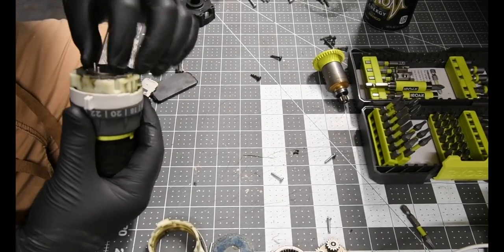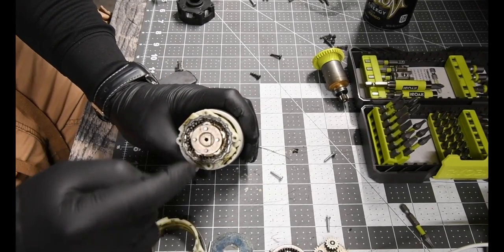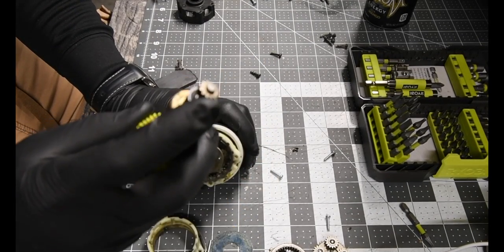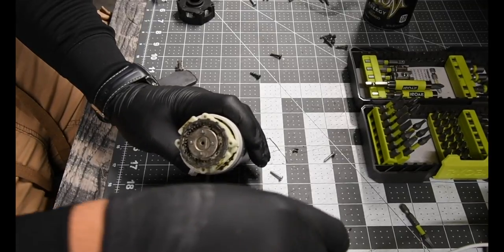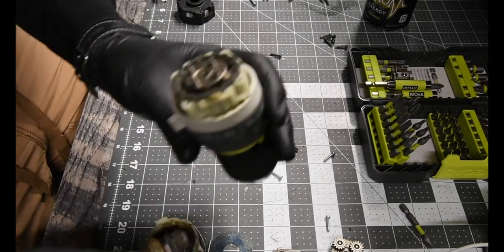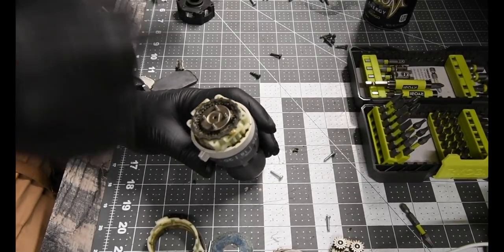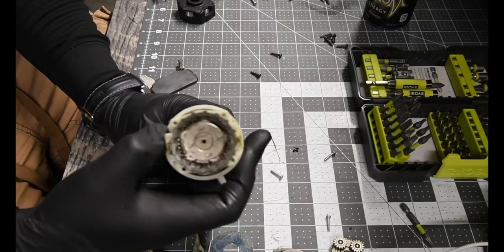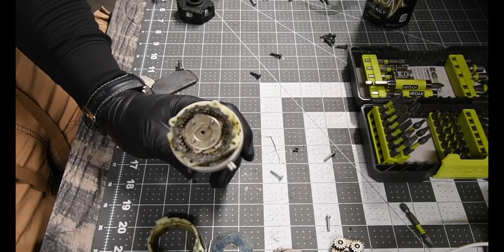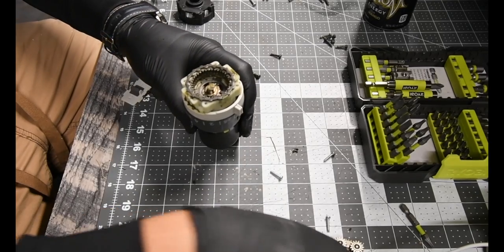All right, now where do we go from here? Yeah, because how this works is it's driven by one gear, but then if you keep adding gear after gear after gear, the easier this works, and this gets more powerful as the gears go in there. So that's how the drills get so powerful so easily with using little power. Because all you gotta do is spin this, and then the gears do the work. So it's actually an ingenious invention for all drills to do.